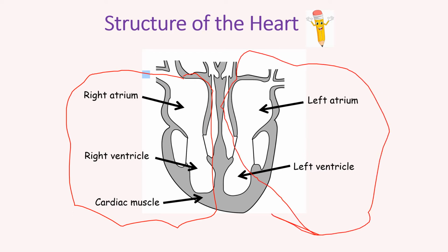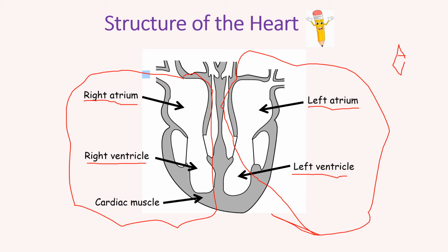So you need to be able to label these 4 different chambers. You've got your right atrium at the top, and then your right ventricle at the bottom. And then on the other side, you've got your left atrium on the top, and your left ventricle on the bottom. A always is above B in the diagram, so always remember A comes first in the alphabet, so it's always got to be above the B.